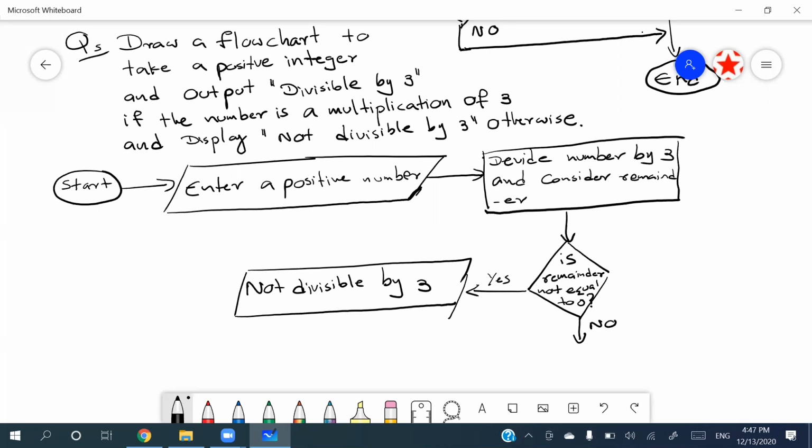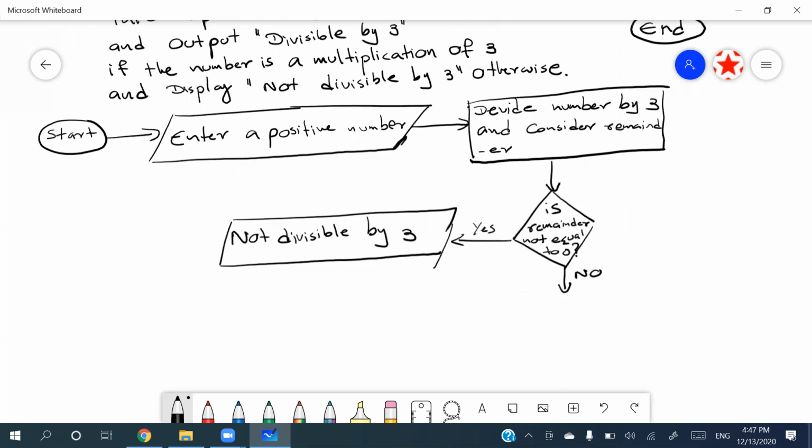And if it is no, that means equal to 0, then I'm going to say, yeah, I have to use the word display right over here, which I missed. Here you have to say display divisible by 3.